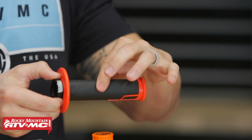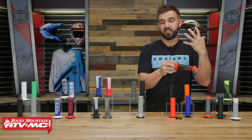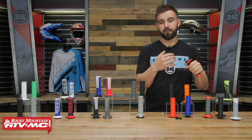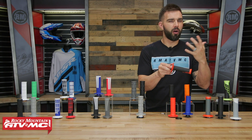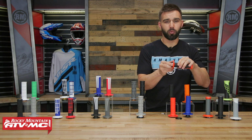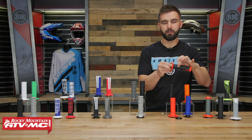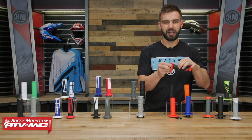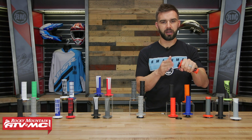So the reason behind that is just to give a little bit more forgiveness, a little bit more vibration absorption to the grip. Again, just to feel a little bit more like a regular grip. Now for me personally, because I've ridden with these, I don't notice that windowed core all that much, but maybe that's a good thing. Maybe it's working and I just don't notice it, but you're not gonna feel like the grip is mushy because you can see me pushing on it now. Trust me, when you have it installed, you're not gonna feel like the grip is mushy, but it is a cool feature and technology that ProTaper is putting into their clamp-ons.